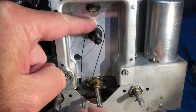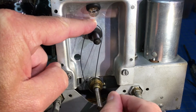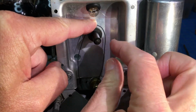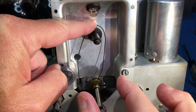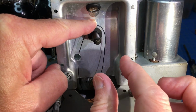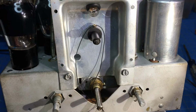So the hard part's going to be to get all the slack out of this string while it's in this position, and I believe I'm going to have to put some sort of little spring here just to keep the tension. It doesn't really have to hold a whole lot, just to keep the tension from the string stretching somewhat over the period of time, and just keeping the slack out, I think is what I'm going to have to do.